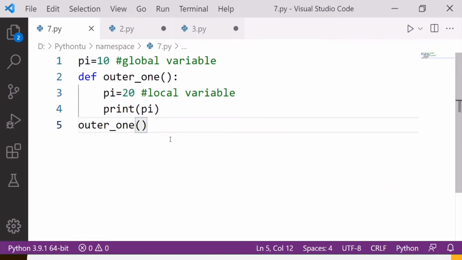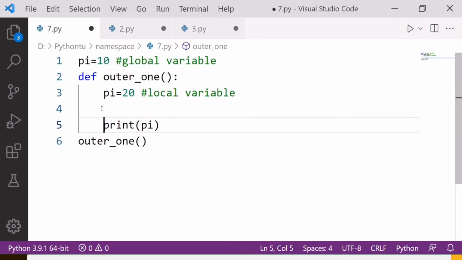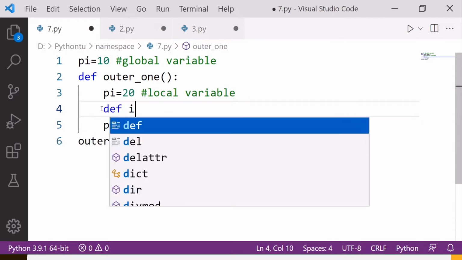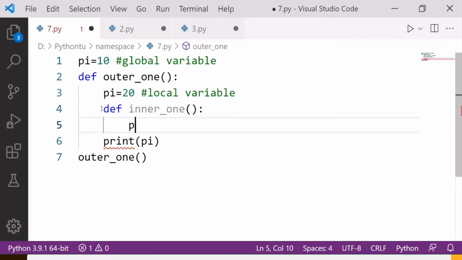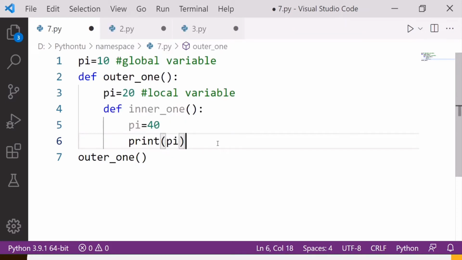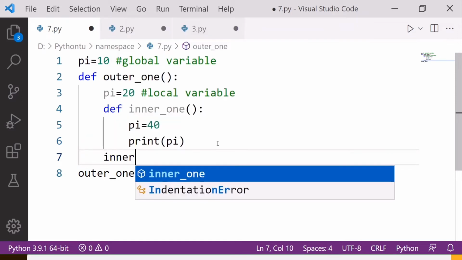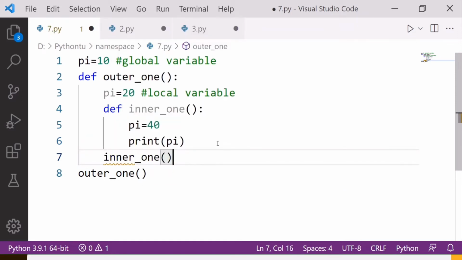Now, what if I define one more function inside this outer_one function? Just suppose I am defining one more function, let's take it inner_one. Now I say here pi is equal to 40. Now I have to call the inner function, inner_one.